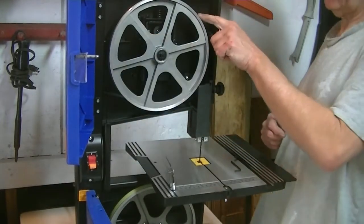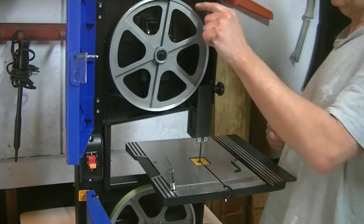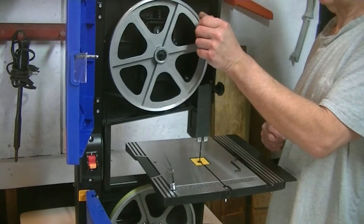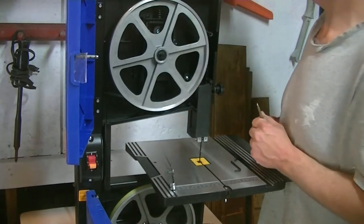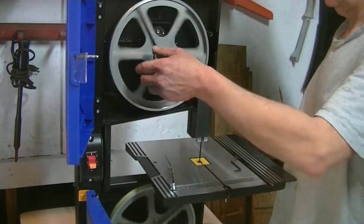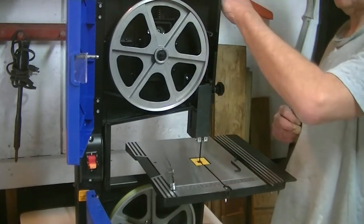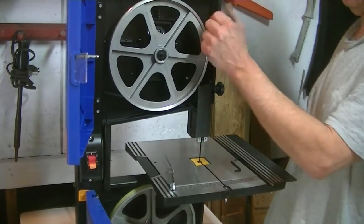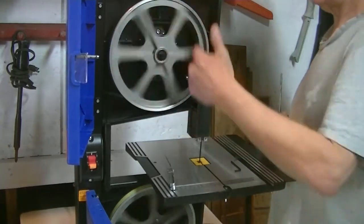So when I look at this and I see how much meat is showing of the rubber wheel to the front end and I make believe there's no teeth, that's going to eyeball it at looking like it's pretty darn centered. I don't think it gets much better than that. Because you don't want to go over the edge because then your blade can flip this way and you don't want these teeth anywhere near the metal front. Or your blade can actually flip off on you. You've got to have it riding in the center.